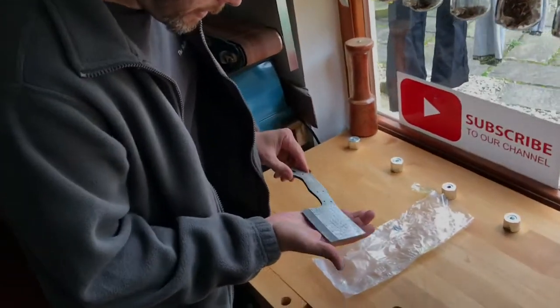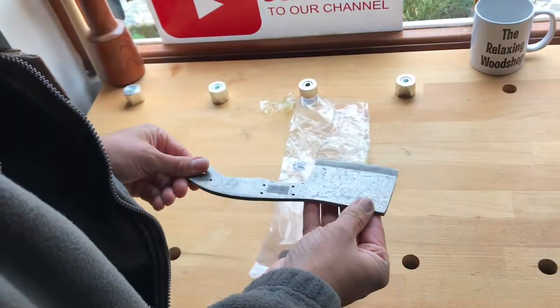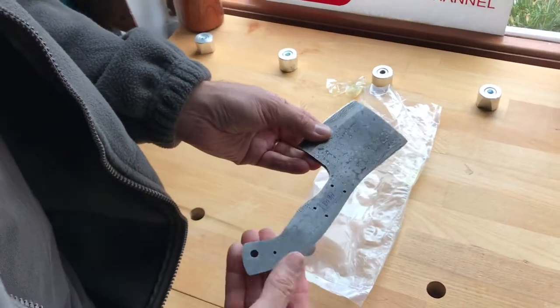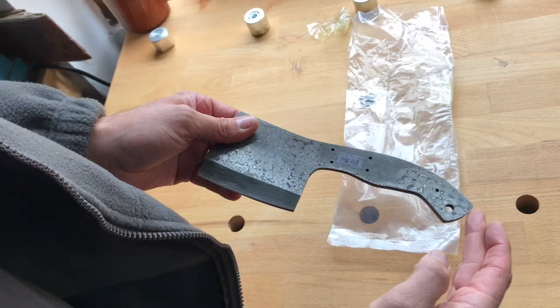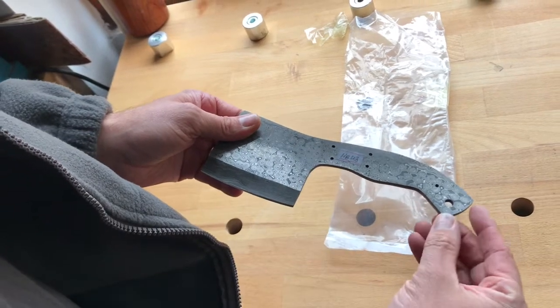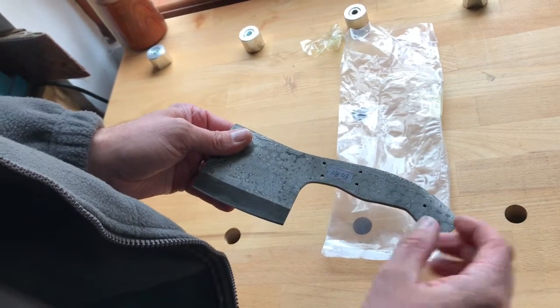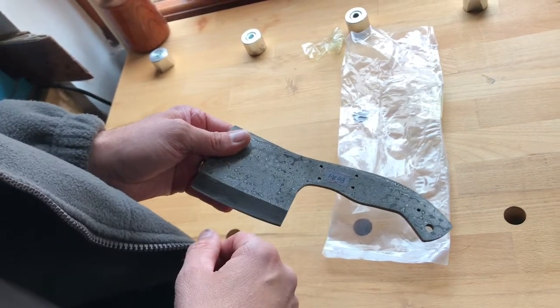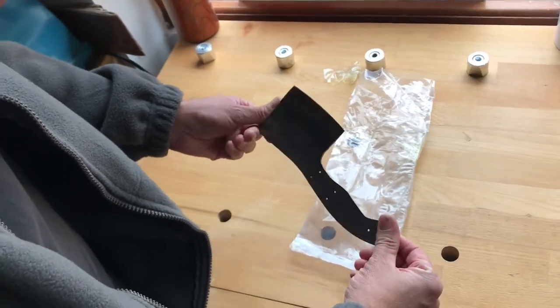Oh wow, that is beautifully done. Here's where the handle's going to go. I want the handle to run from there to there — or actually looking at it now, I might want the handle to run so that it protrudes at the bottom and then put a wee curve at the top. Yes, that's a beautiful, beautiful piece of metal. Let's look at the designs and see what we can do.